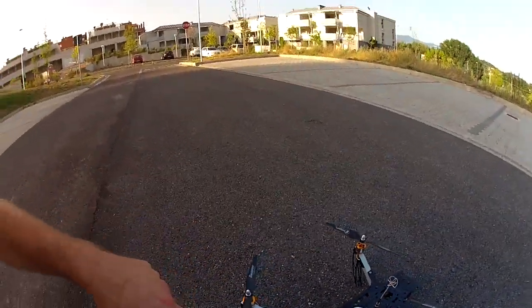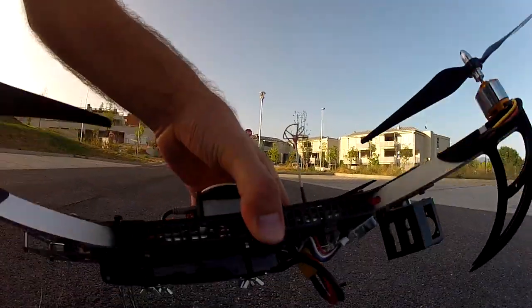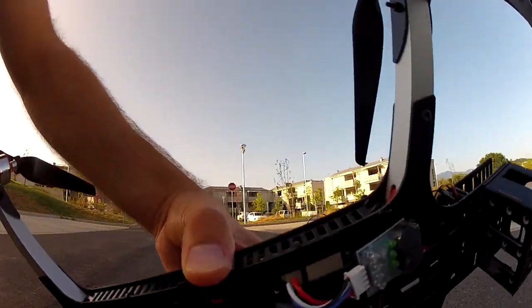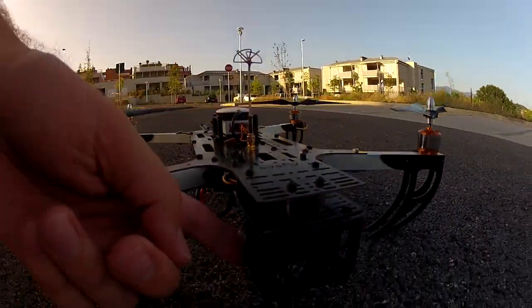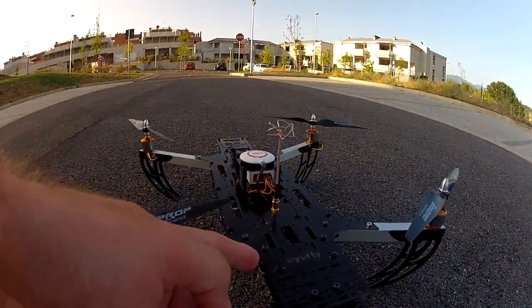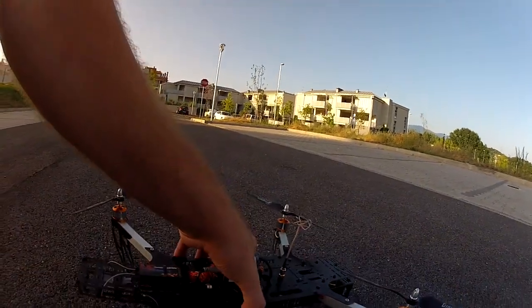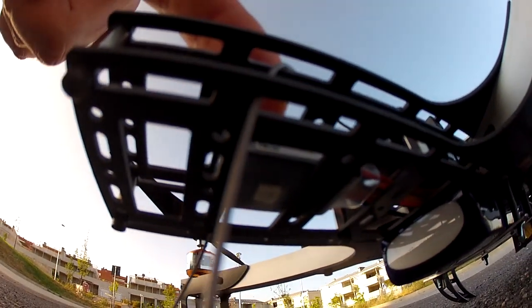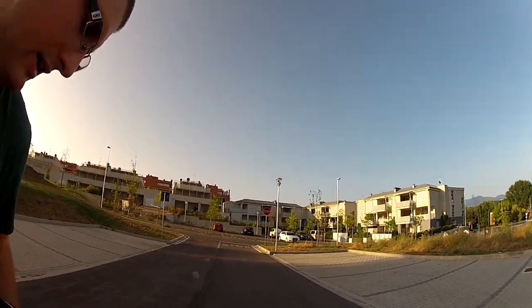So that's how the copter looks — you can see some scratches from the crash but all in all it worked out very well. We have the battery here, though that's not working great anymore. In front we have the case for the GoPro — you open it up and connect the cable that goes to the video transmitter. And back here we have the LED indicator. I think we'll give it a try.